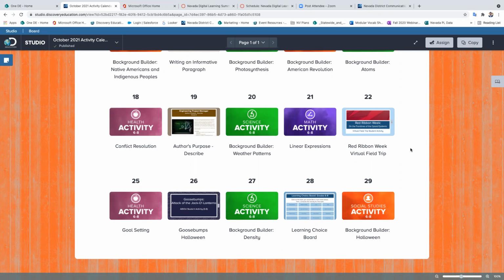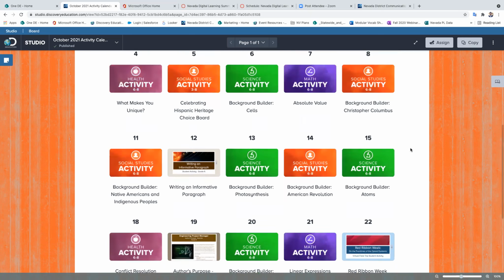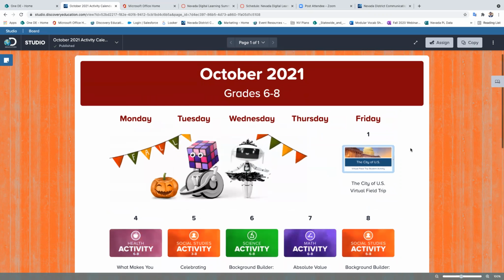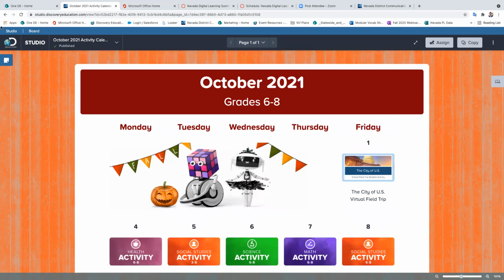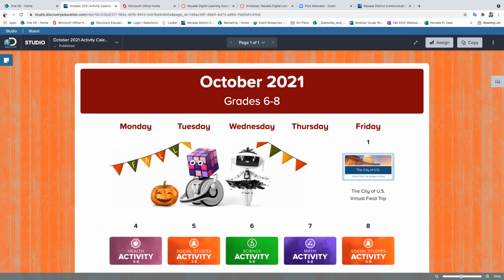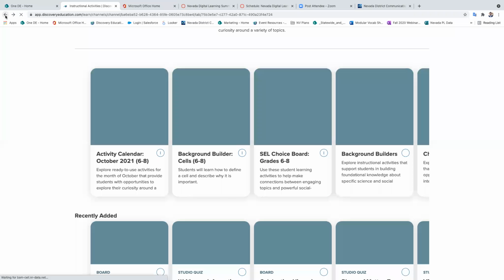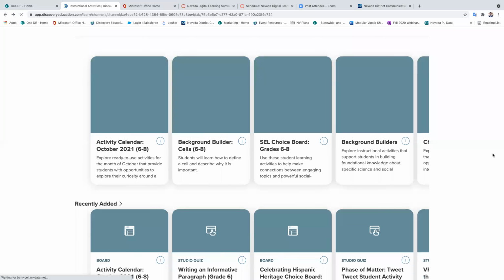for a specific subject or just broad. So we're looking at math. This is your 6 to 8 math activity calendar. So really easy to get out, easy to use, user friendly. So for those of you that put one into the chat, my challenge to you would be to start out by using your daily activity calendar to find activities that are suggested. And remember, they're timely and they're also relevant. So they would definitely be timely for you.